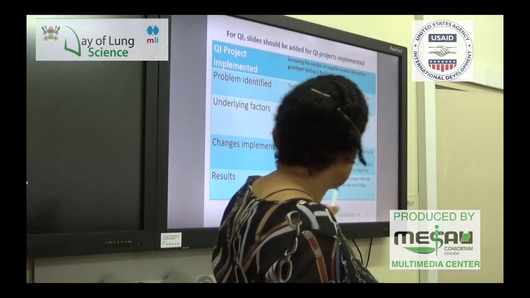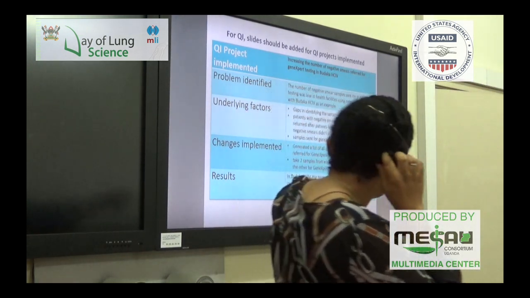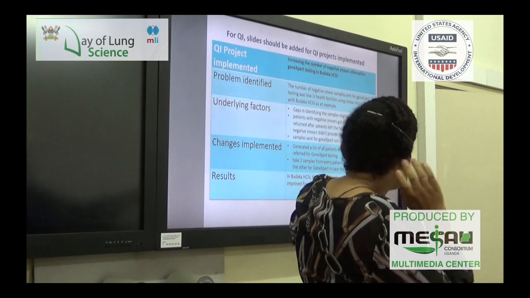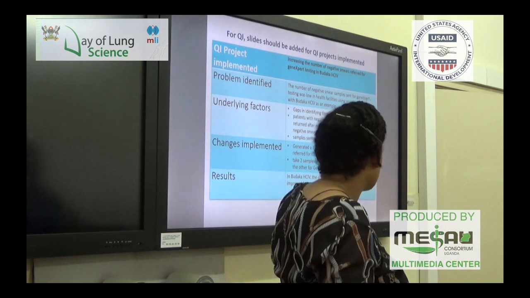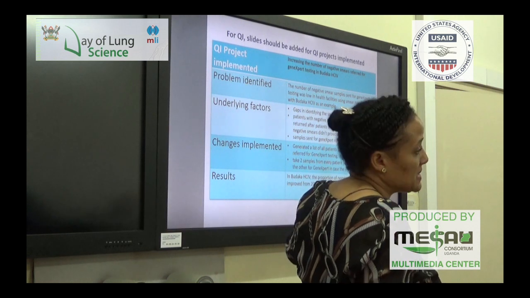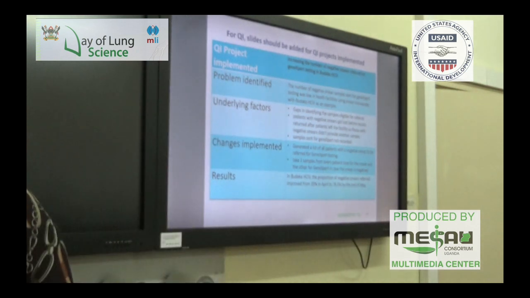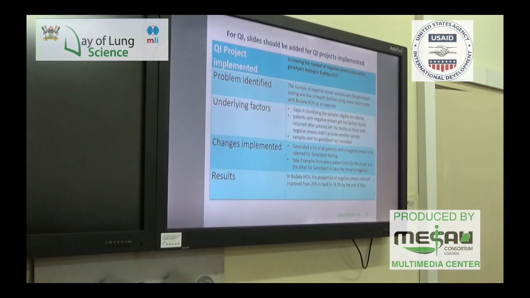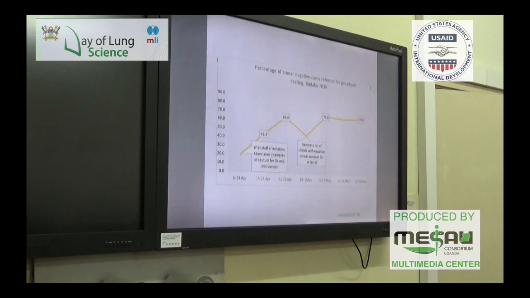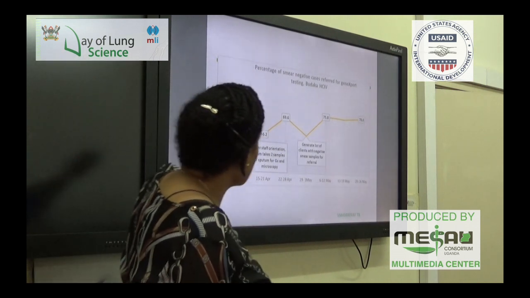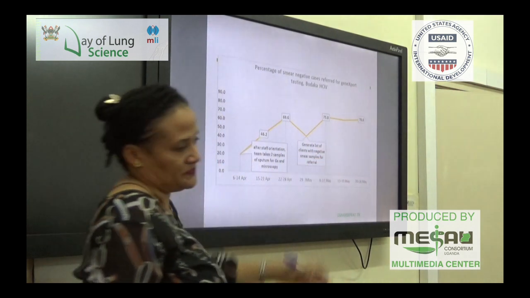So what we saw was that this data was measured weekly, and the proportion of negative smears that were referred for gene expert improved from 20% in April to about 78.5% by the end of May. This site, luckily, now has a gene expert and doesn't have to refer, but this is an example of how improvement is very much a site-based thing, that the team knows their problems and will be skilled to actually solve their problems that way. These are just the results, and of course, the points at which the changes were tested.